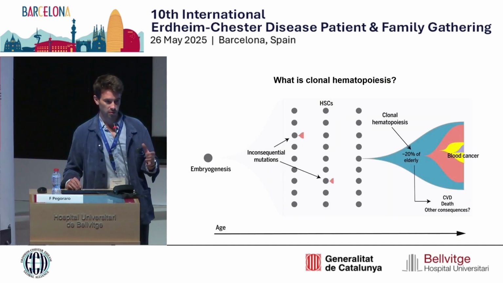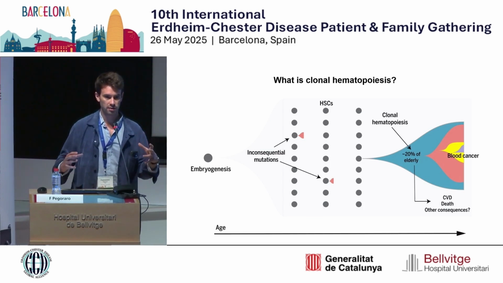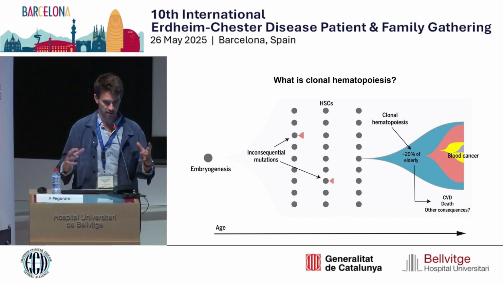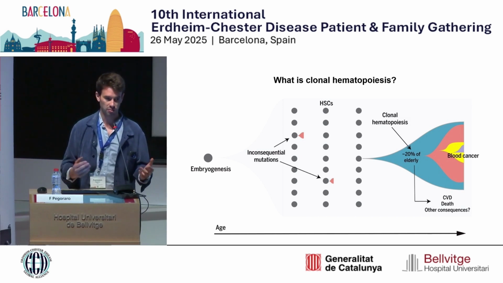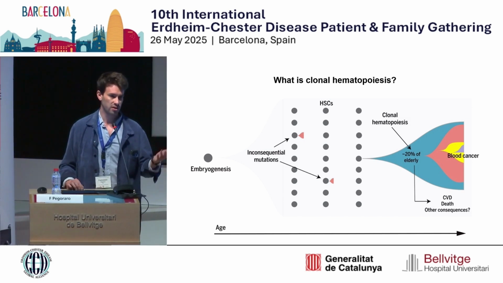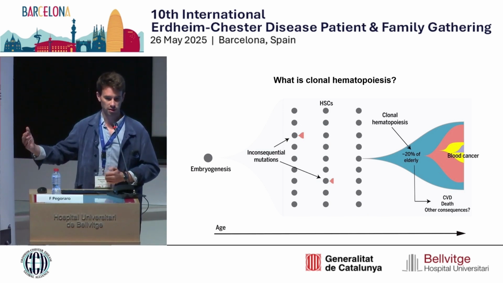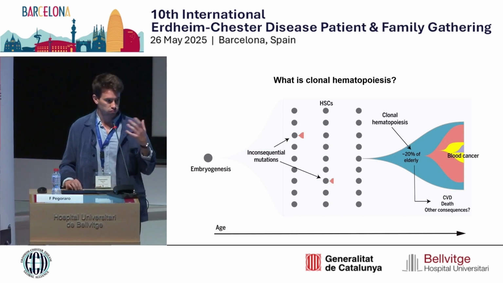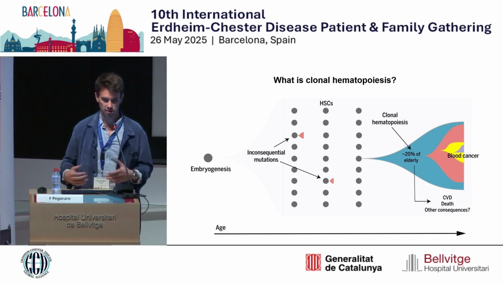What we know about hematopoiesis is that you have to imagine the bone marrow as a community of cells, and some cells in this community might get a mutation, okay, a somatic mutation. We have different types of somatic mutation. This can happen at any time in life. It's rarer in children, but it can happen, and it becomes increasingly frequent with age. So one cell gets a mutation, nothing happens. Our body gets mutations all the time because cells divide and get mutations, and that's normal.